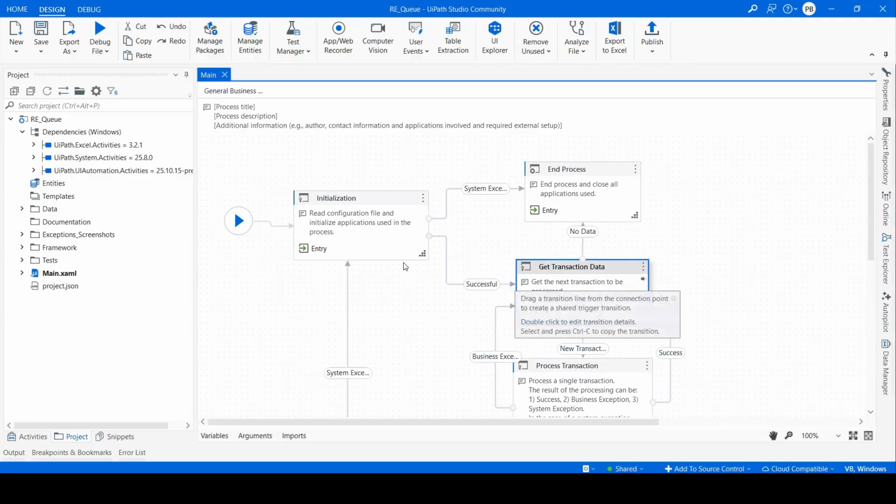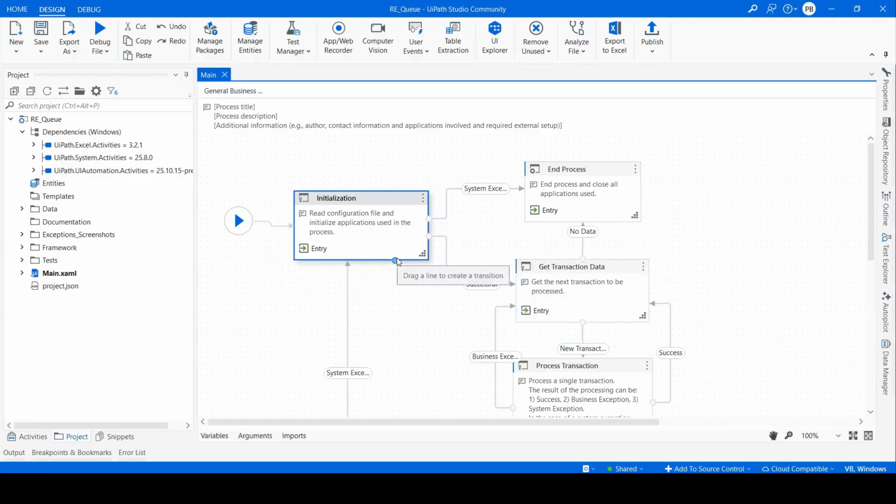Or say you have an application wherein you perform some kind of search. I can give an example of invoice processing. You have an automation performing invoice processing, and you need to read through the data which you get from a report, or an Excel file, or anywhere, and you have to have the application open, basically the login part of it. The login can be done at Initialization, so that in Process Transaction only the navigation will happen.